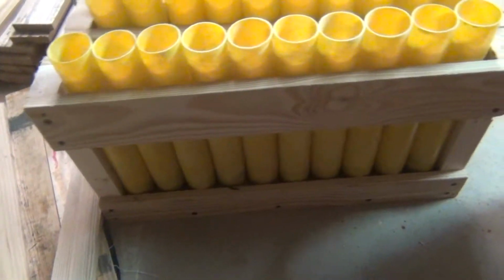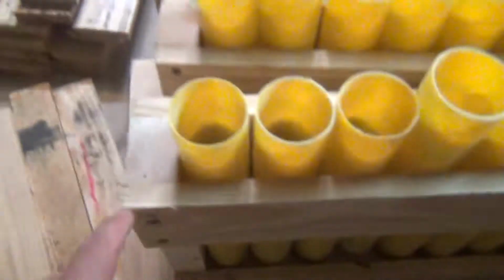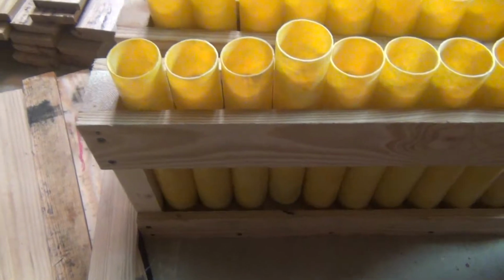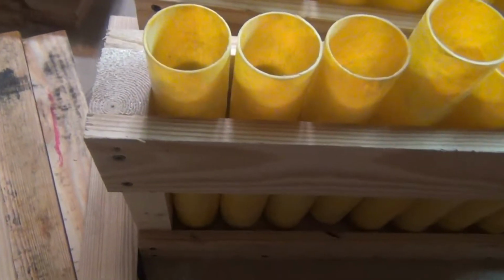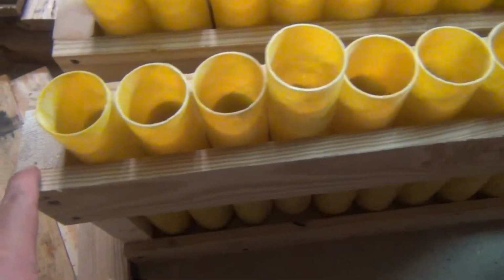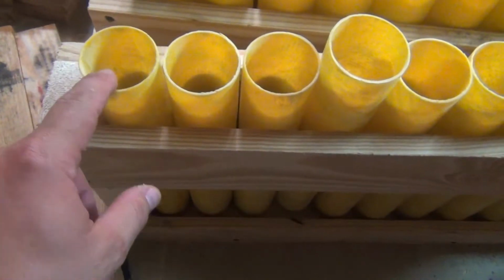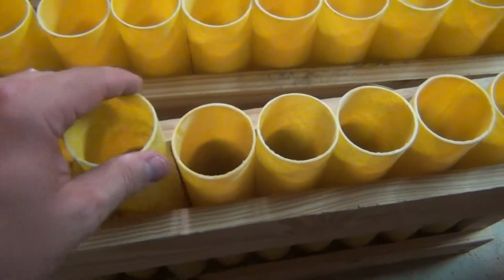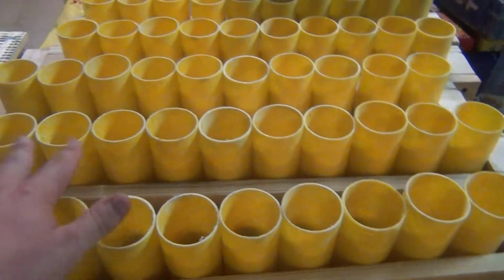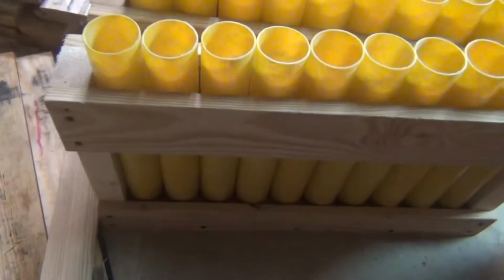So what I did was I ripped 2x6s and 2x4s to get the 2x material for the center horizontal and the upright 2x lumber. You can use whatever you want, but I got more boards out of the 2x6s, so I used a bunch of those. Ripped them down to 2 1/8 because the tubes are 2 inches, and you can see just a little bit of play in there, enough to remove a tube if I need to.